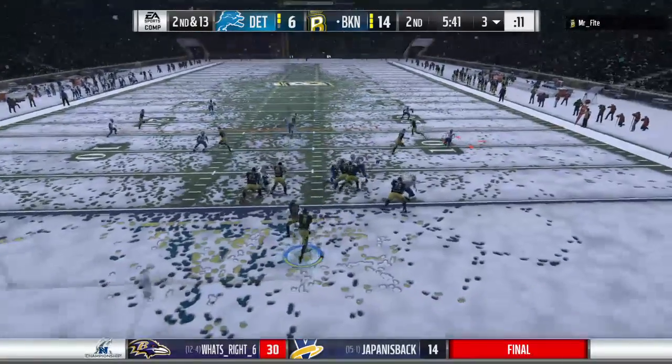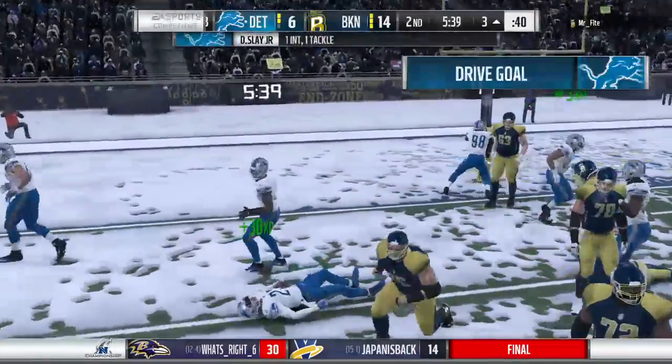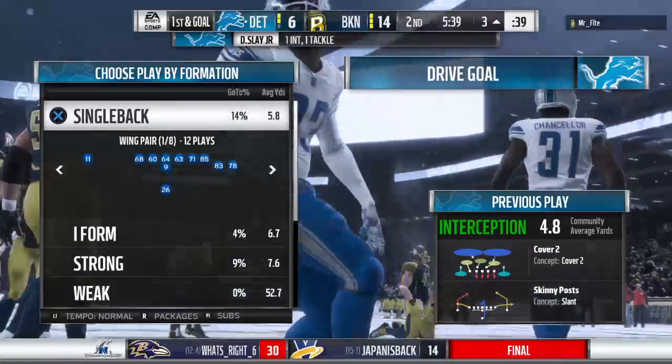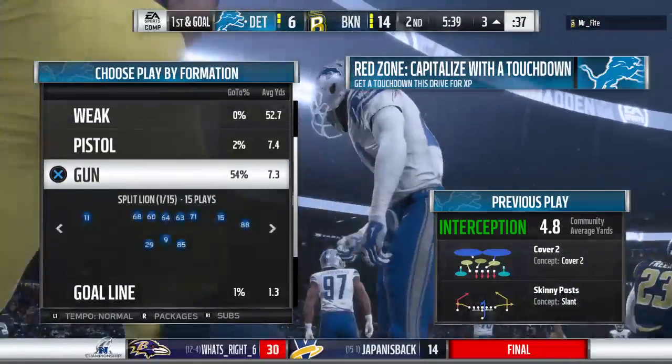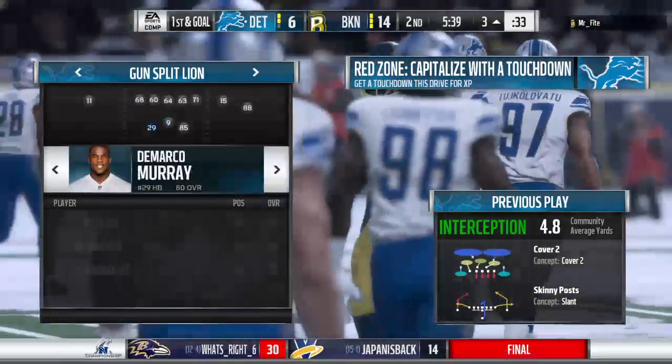From deep in their own territory, they look to throw. He won't get in, but they are going to have the football in a great spot. 1st and goal at the 3-yard line. Really nice pick there for the reigning NFC Defensive Player of the Week, and a good story on that.